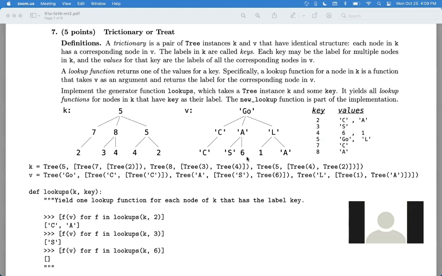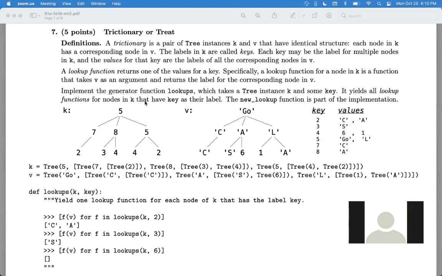So as I'm thinking about how I'll make progress, it has something to do with describing for where you are in K, what's the path through V that's going to get you to the same spot. And it turns out that the path through V is the same as the path through K. So to get here, you also do the first branch at index 1, branch at index 1, look at the label, and that's how you get the 4. Same process gets you the 6, just for a different tree. So how did I get here?